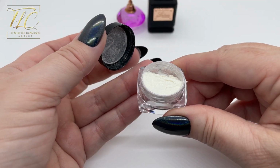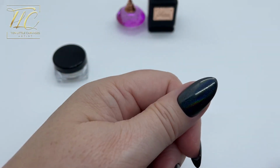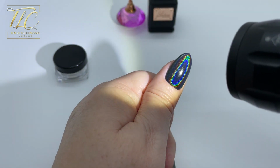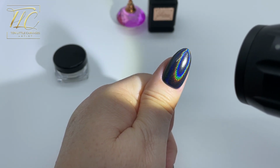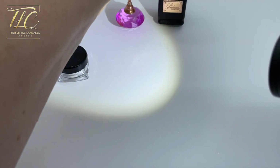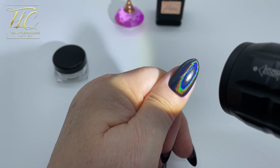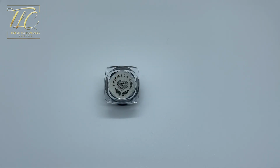So as you can see here, it is a clear pigment. It has a clear substrate with the holographic treatment on it. Unlike your silver-based ones, this isn't going to hide your base shade. So I've done my nails in black and I've applied the pigment over that, and you can see that gorgeous fiery linear holographic spectrum. Again, I've used the Lumiere black gel polish, and this really is just a stunning holographic. And the fact that it's clear just is kind of mind-boggling, actually.